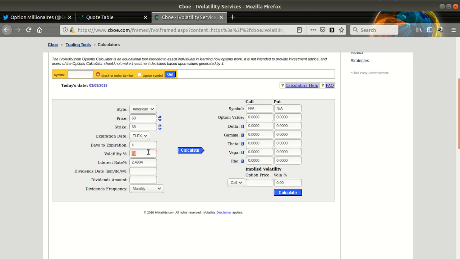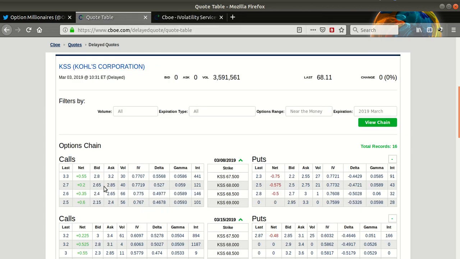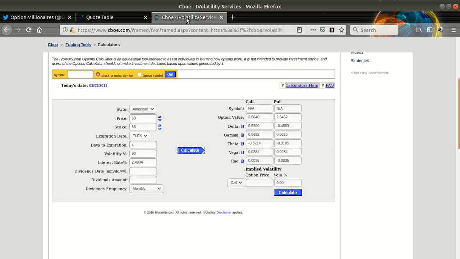Implied volatility, going into the announcement, is probably somewhere around 90%. That gets us pretty close to what these options are. And you can see implied vol is marked at 77%, but that was based on Friday. There's going to be fewer days to expiration, so the only way to make up for that is to increase the implied volatility, to keep that premium about the same. But so that's going into the numbers.